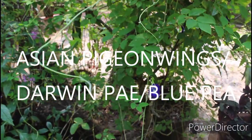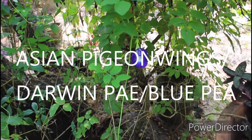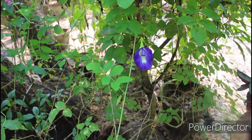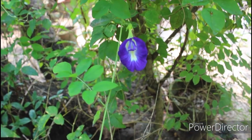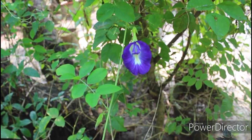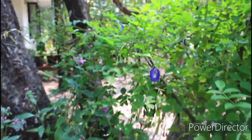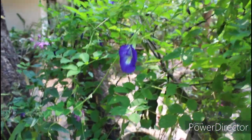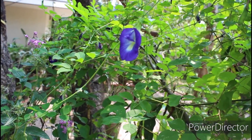This is known as Asian pigeon wing, blue pea, and Darwin pea. In India it is referred to as a holy flower used in daily puja rituals. The flowers of this vine were imagined to have the shape of human female genitals, hence the Latin name of the genus. The species name is thought to derive from the island of Ternate in Indonesia — I read that from Google but I find it very fascinating.